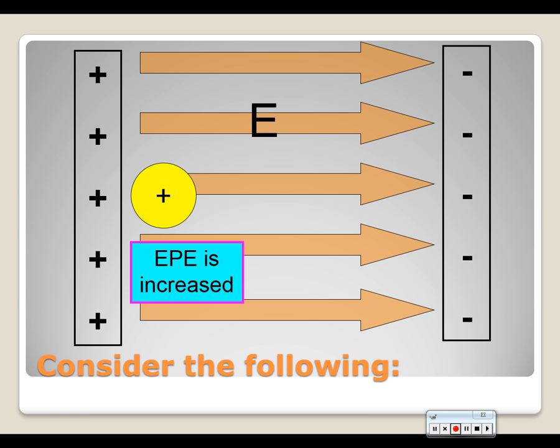You'll notice on your sheet, right next to this picture, there is a series of questions. Letter D says, how can you increase the electrical potential energy of a positive charge? You can write two things that would be correct. Move it closer to other positives, because it's a positive charge. The other thing you could write would be: move it against the electric field.